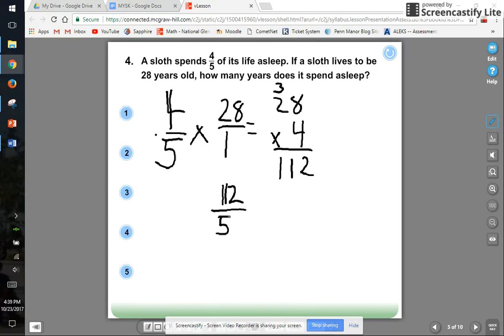There we go. Now I have a thing called an improper fraction. The thing about an improper fraction is that, well, it's improper. We like to change it to something a little bit more formal. We can change this into a mixed number by simply dividing. Let's go with 112. That numerator goes inside. That's our dividend. We're going to divide that by 5.